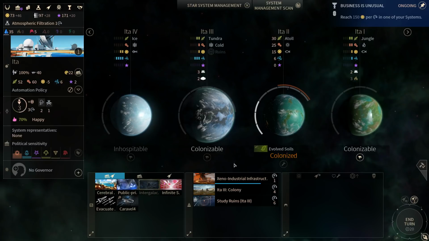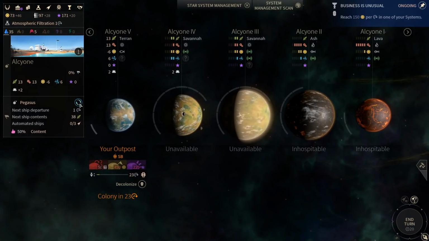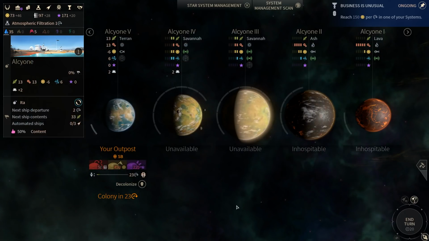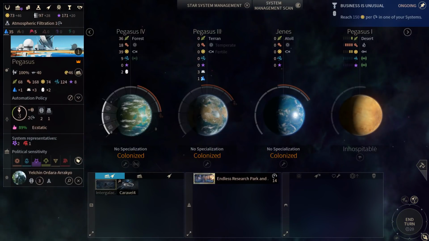Do I want, actually, maybe I should switch the food poll to Ita so that the home system can grow more. Because really, a lot of the food's coming from here anyway, right? Yeah, let's do that. Okay, so that puts the home system at 68 food per turn. I feel a little bit better about that.